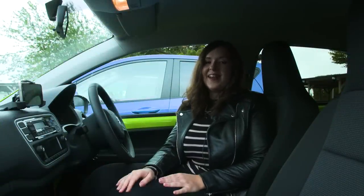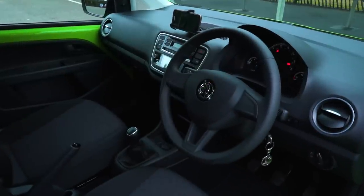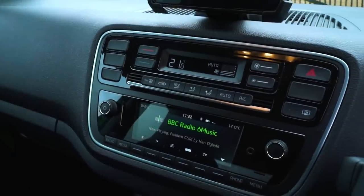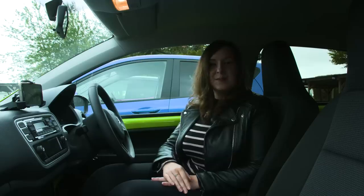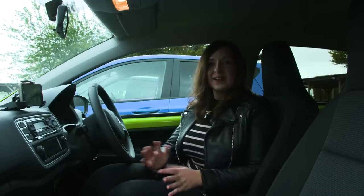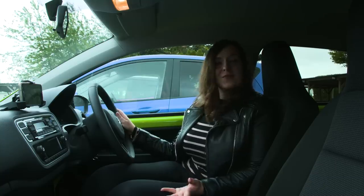The Citigo's charm lies in its simplicity, which is very evident in here. It's fuss-free, uncluttered, any buttons there are clearly marked and easy to use. The interior is high quality and sophisticated, it's easy to get comfy and visibility is good in every direction. The only thing that's a bit annoying is that the steering wheel doesn't adjust for reach on every model.